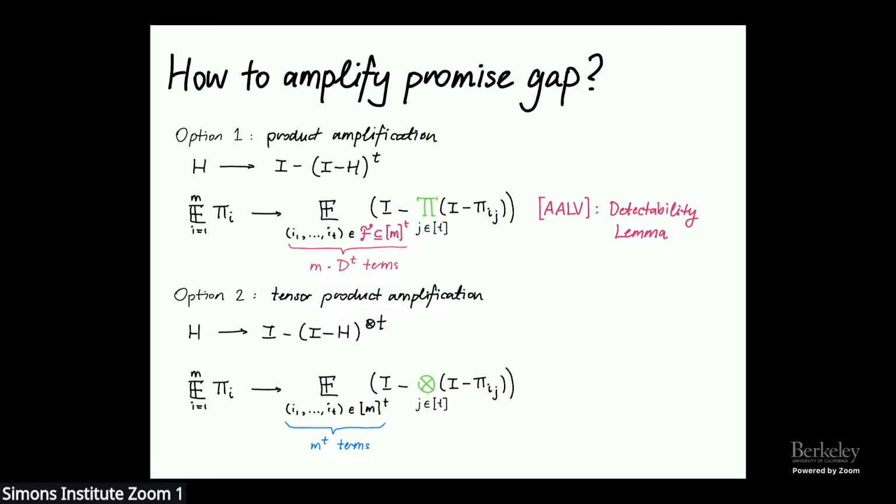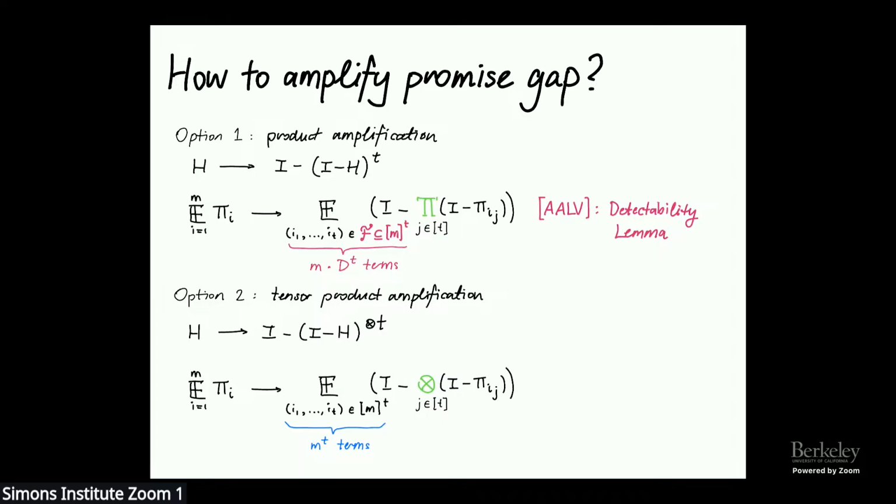So you had m to the t terms. Oh, I want less terms. Why don't I just delete some? Okay. Now, obviously, you have to analyze it to say that this also blows up the gap by the same amount, or roughly the same amount, right? Because if you just delete arbitrarily, then maybe you completely destroy the gap, right? So it requires some analysis to show that this still works as a gap amplification procedure.